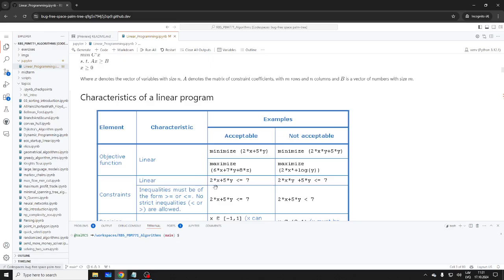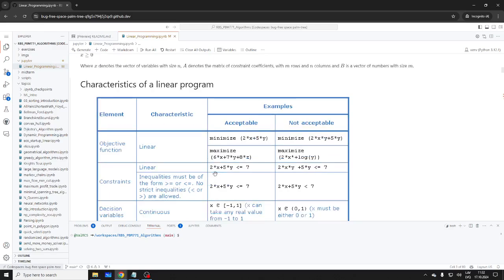And in this case, it says 2 times x plus 5 times y must be less than or equal to 7. So basically you have to choose. In this case, of course, they're related here. It's very interesting, whatever is less. So what are the x and y values here? You probably have many different choices if you only have a single constraint. But usually there are other constraints.